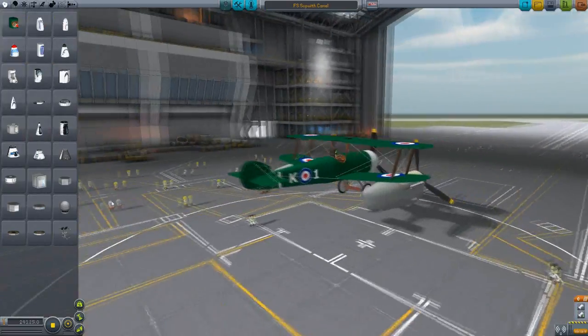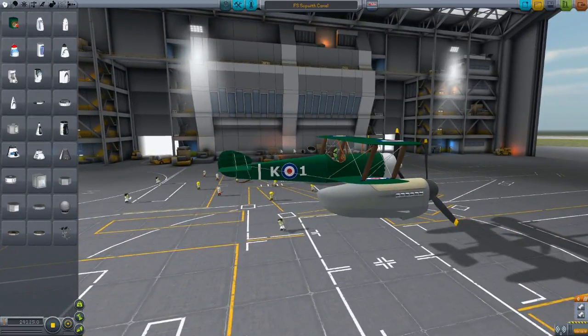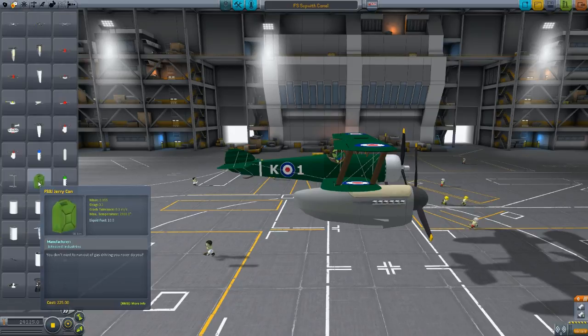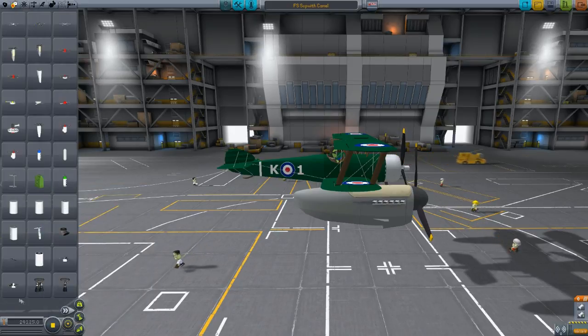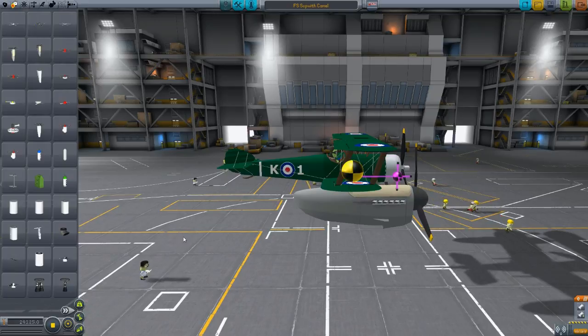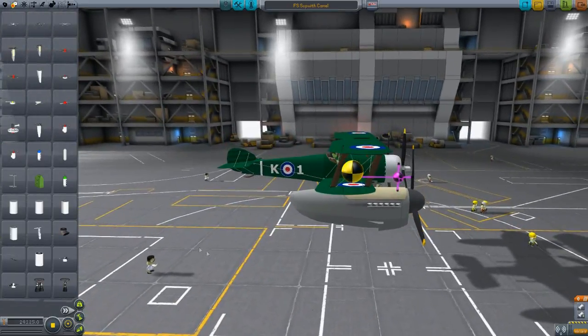Now, all we need to do is add some more length here, I think, or some more weight. A jerry can. What's the mass on this? The mass is 0.5. Okay, we need more mass than that. Let's see where the center of lift and stuff is. Ooh, that's probably not very good.